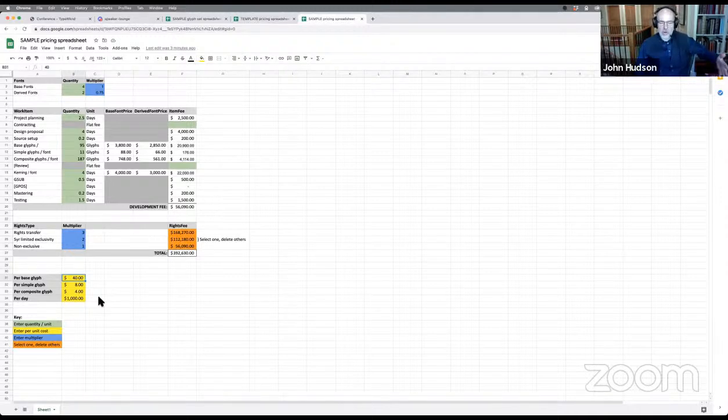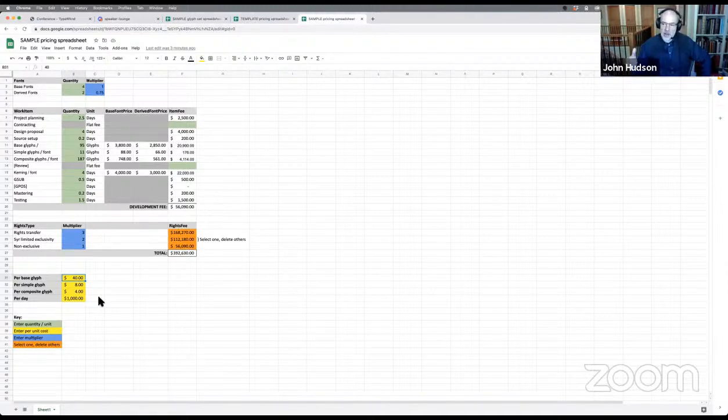Now these are not dissimilar to what I might charge for a project, but they're not necessarily exactly what I would charge for a project. The other thing is that these things do tend to vary a little bit depending on the nature of the project, the complexity of the design. If somebody wants me to do a complex display typeface, which is not something I do very often, something big and swashy with elaborate ornaments, for example, the per unit cost is going to get higher. If someone wants a geometric sans serif, the per unit cost is going to go down relative to the amount of time it's going to take me to create each glyph.